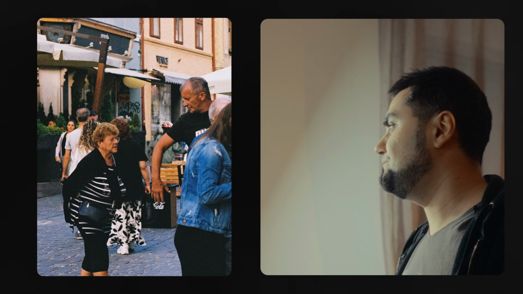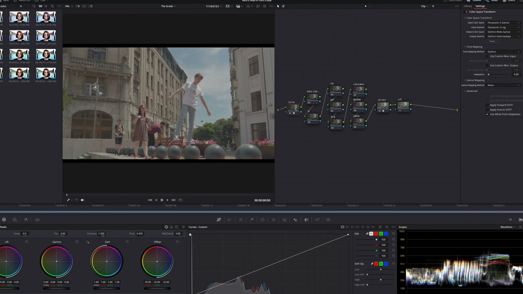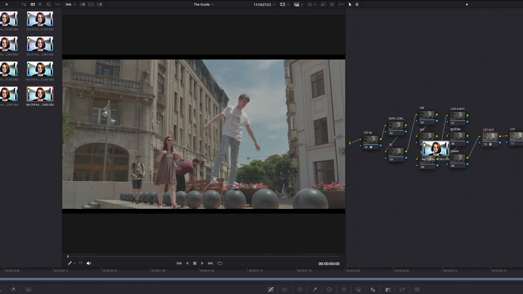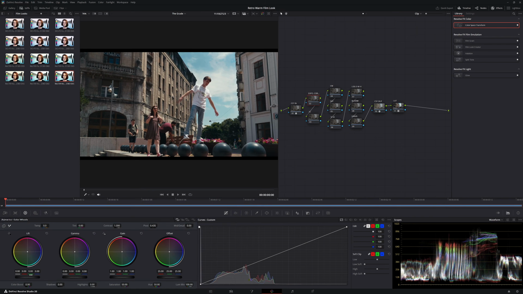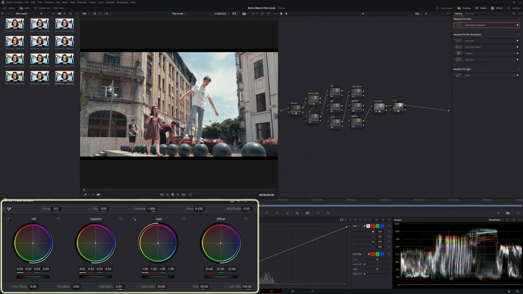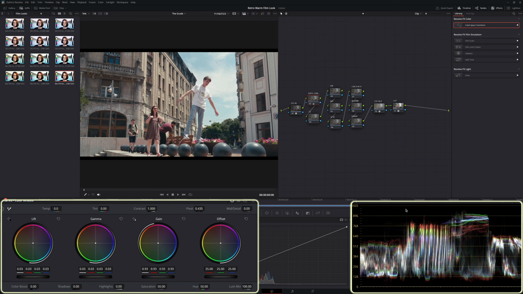Interesting. Alright, I opened DaVinci Resolve and started with the base of the look, 2 color space transforms to convert my footage to the DaVinci color space, and from there to the Cineon film log color space, which lets me use the Kodak 2383 D65 LUT properly. First, I corrected my exposure by lifting the image, then increasing the gamma, and lowering the gain, keeping an eye on the waveform because my aim is to keep the image away from the upper and lower limits.